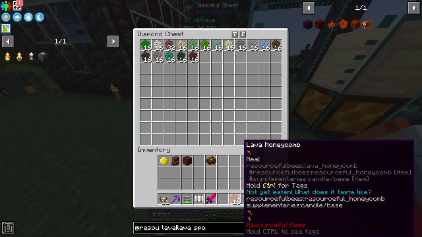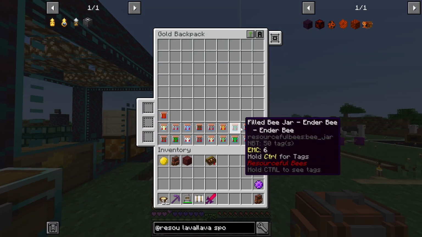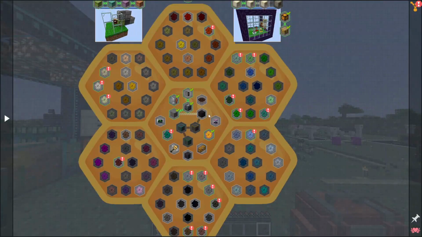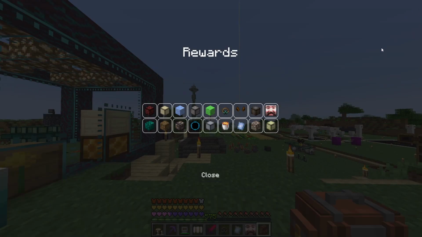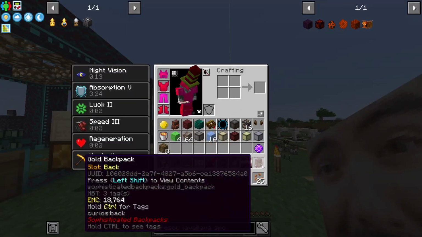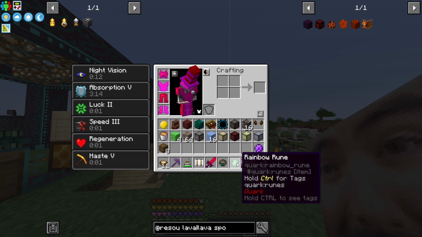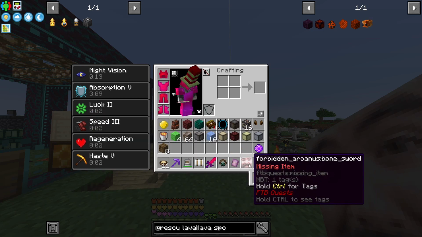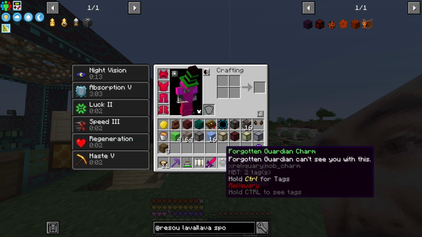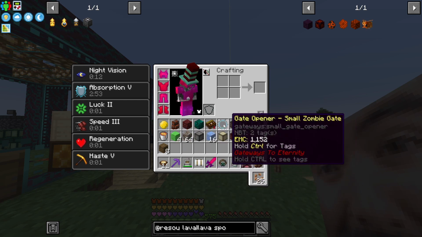Alright, so first round of resources all got. We have completely gone through and got all of our honeycombs for the first round. Let's just do a quick flop. What in the world is that? FTB quest missing items. Sure. I wonder who that is. Anyways, it gives us just blocks of the stuff that we were doing.